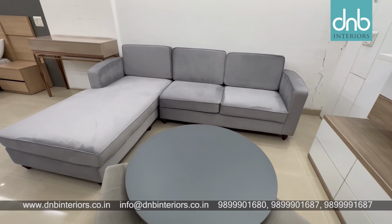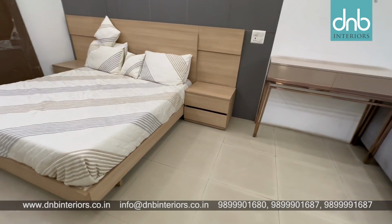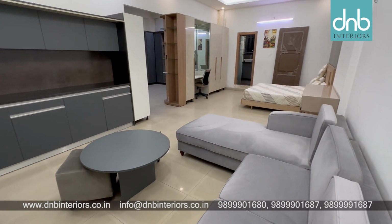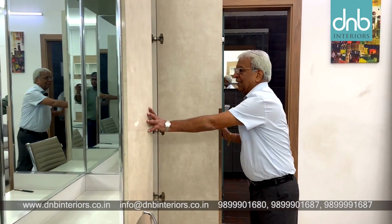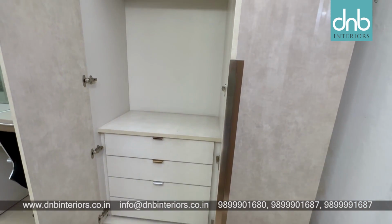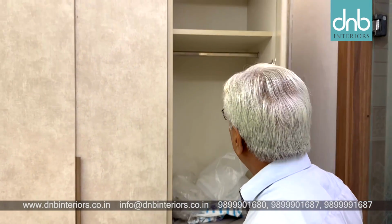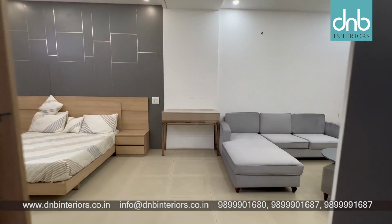It is a small sitting area, you can use it as a TV area, and this is your bedroom area for a studio apartment for a young couple or a bachelor, which we have kept in mind, as even bachelors require a lot of storage for their wardrobe. So you have a shelf unit storage, you have a dresser cum study, you have again a storage area which is hanging, 4 drawers, organizer, and again you have the double hanging storage area. So it functions well for a small family. You have a lot of space, and this whole area, including the bathroom, is hardly about 340 square feet.